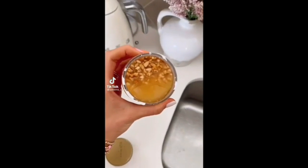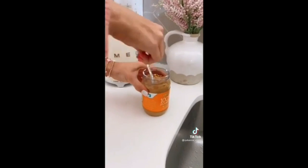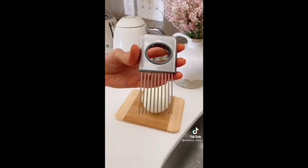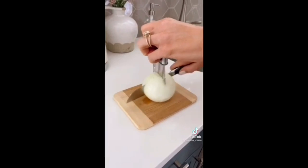If you love peanut or almond butter, you'll love this stir that mixes top, middle, bottom, and sides of your peanut butter in one easy motion. It also comes with a scraper to easily clean your gadget once you're done. This tool lets you thinly slice onions, meat, tomatoes, potatoes, and heads of lettuce and it's dishwasher safe.